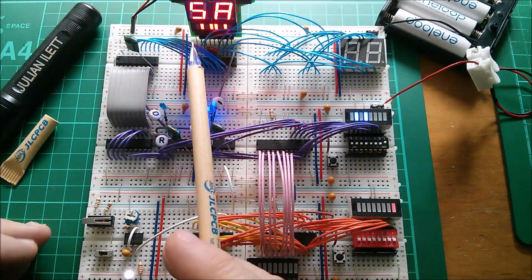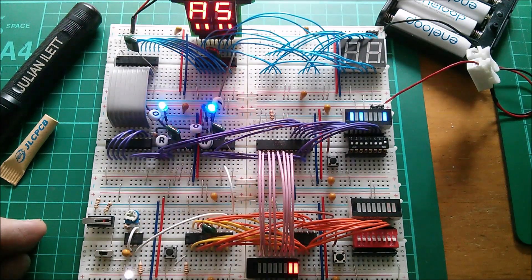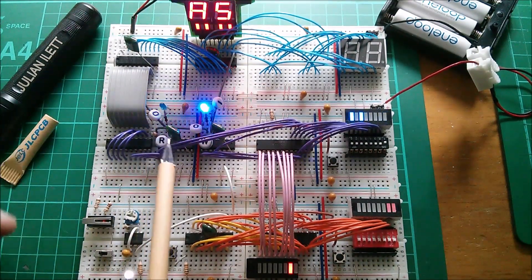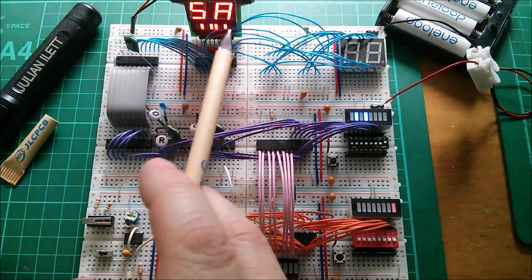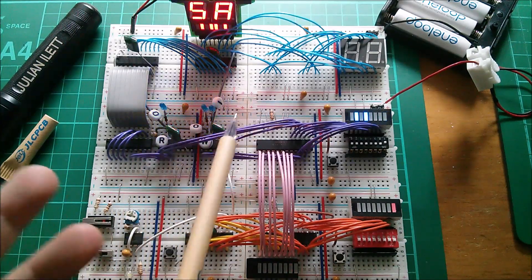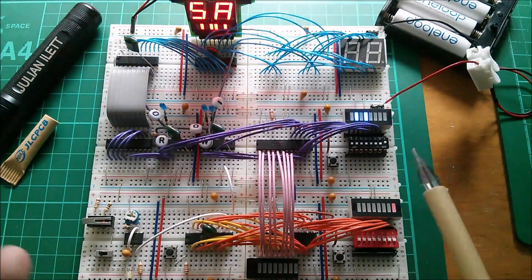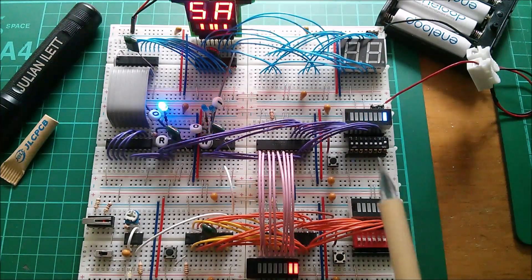You can see I'm alternately creating the data 5A and A5, and writing it to my little display latch here. But when I first wired up this latch and started clocking it from one of my address decoders, it didn't work. I was getting spurious data on the display - something was wrong. I had a hunch it might be a double trigger: it looked like it was triggering at two different times when it should only have been triggering once.